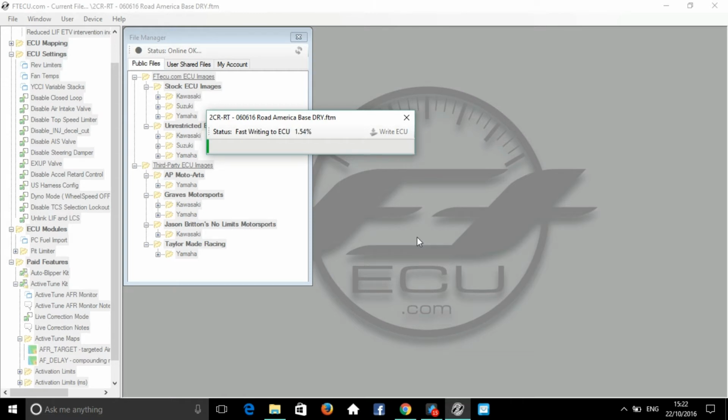And when we finish flashing here, we're going to go out and take the bike out for a ride, just not very far, just around the block, just so we can show you some data in the ActiveTune monitor page, the air fuel ratio monitor page, and show you then how we can apply them back onto the ECU as a new base map within the ECU.